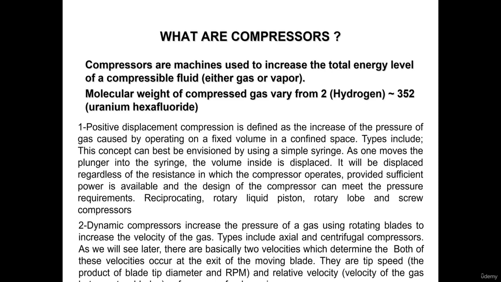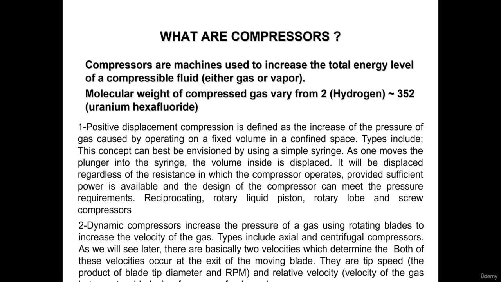This concept can be best envisioned by using a syringe. As one moves the plunger, the volume inside is displaced, so that is positive displacement. It will be displaced regardless of the resistance against which the compressor operates. This is true, provided sufficient power is available. If no power is available, the driver will be overloaded and tripped. The design of the compressor must meet the pressure requirement. Reciprocating, rotary piston, rotary lobe, and screw compressors are all different types of positive displacement.